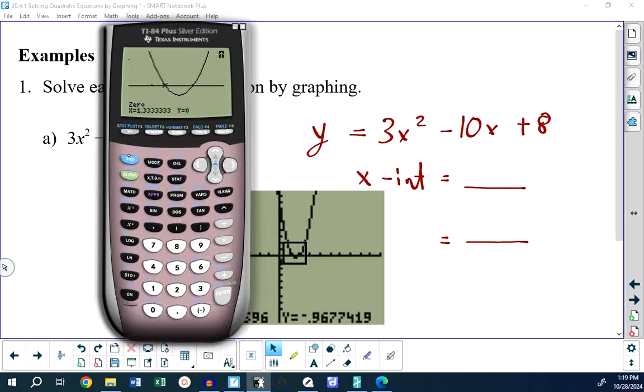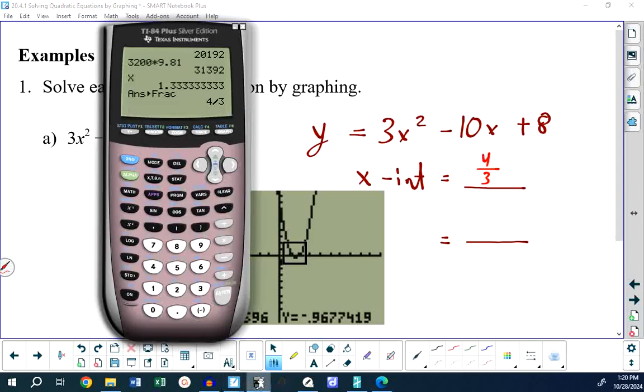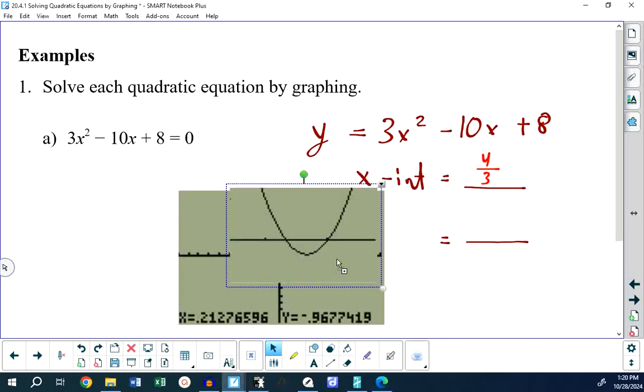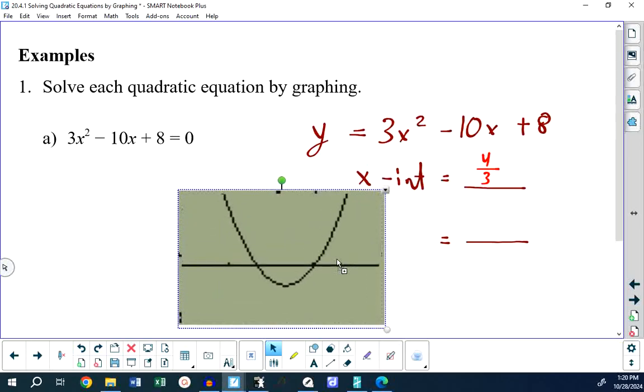If I quit out of here and go to my home screen and hit my x key, I can bring up that number. And not just to a few decimal places. It's got in the memory all of the decimals, which allows me, if I want to be a little bit lazy, and I do today, to just convert it to a fraction. So one of them is 4/3. And the other one, I think you can probably see on there, it's 2. It's probably 2. But we can confirm that.